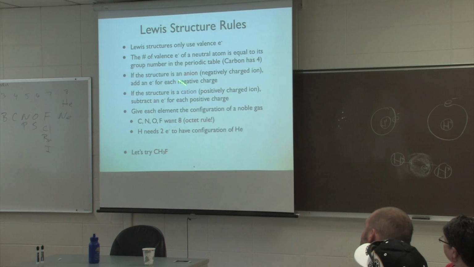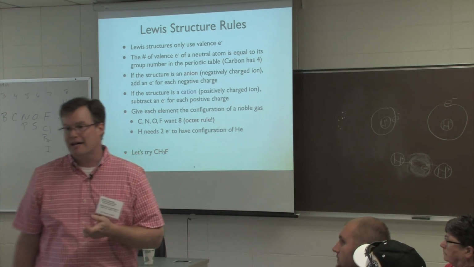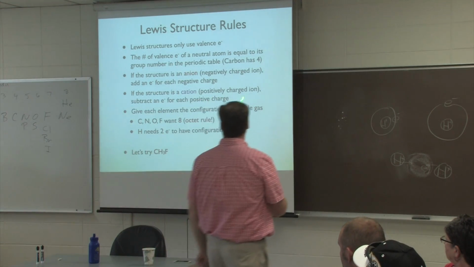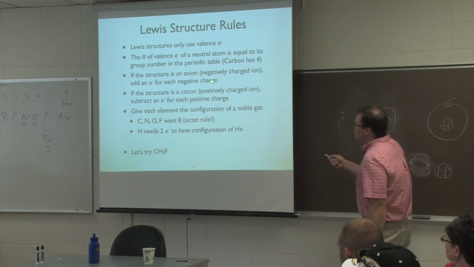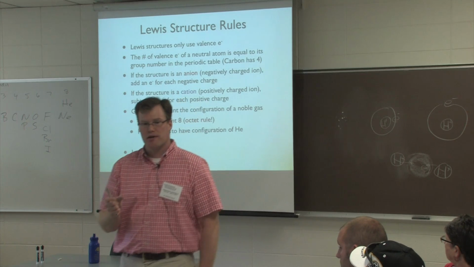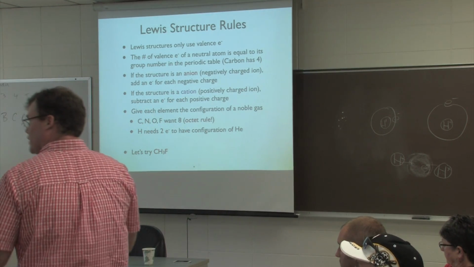When we look at molecular structure, however, we're not always going to be coming up with Lewis structures for neutral molecules. So we might have to figure out what an anion or a cation looks like. An anion is a negatively charged ion. A cation is a positively charged ion. We're going to be totaling up the number of valence electrons in each of these structures. And if we have an anion, we have to add an extra electron to our total electron count.